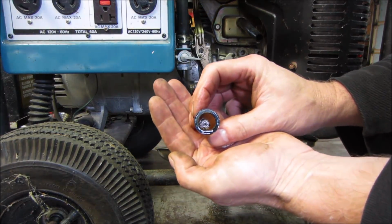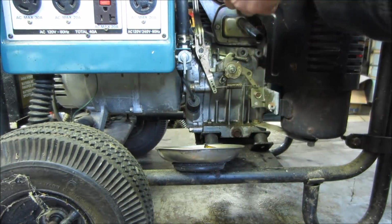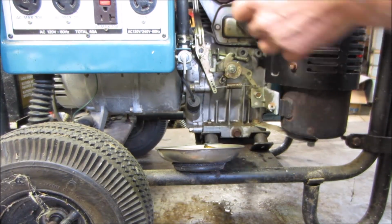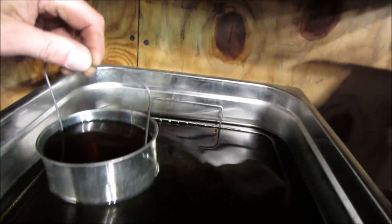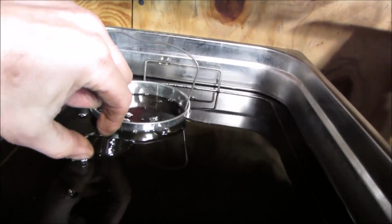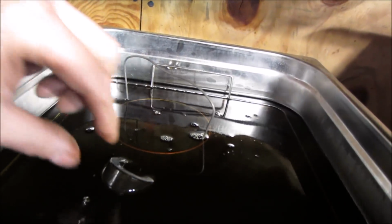Yeah, it's got some gravelly looking stuff on it, but not bad. Let's open it up. Let's see if we can flush some through it. That looks pretty clean. I went and ran some errands for about an hour or so. Let's see how that guy is doing. Yeah, I think it's fine.